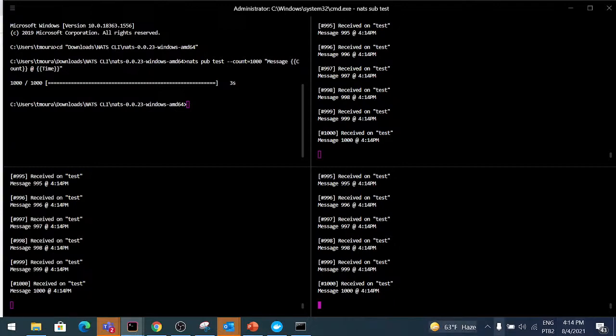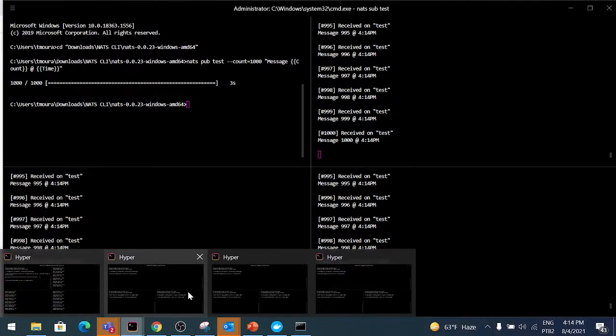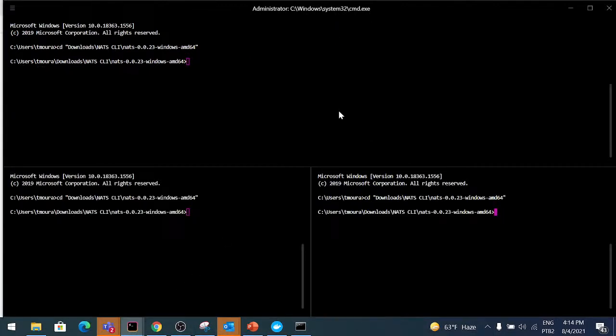Then there's another thing, which is load balancing. Because what NATS supports is queue groups. We can implement the competing consumer pattern, so the NATS server will automatically divide the messages over the terminals. So in order to execute this, I'm going to type nats sub demo.1, which is the subject, and queue demo, which is the group that I want to join.